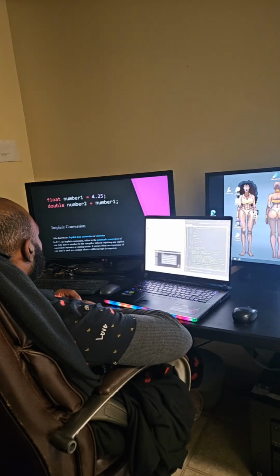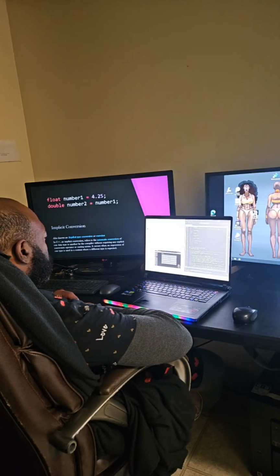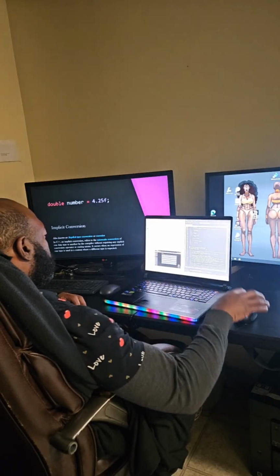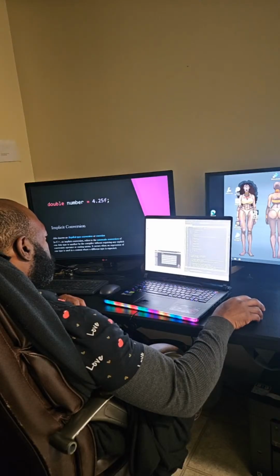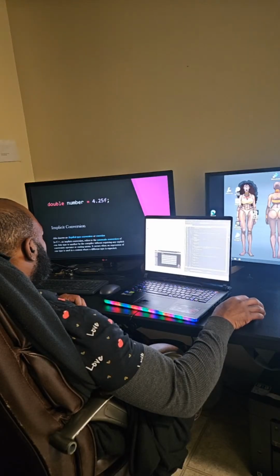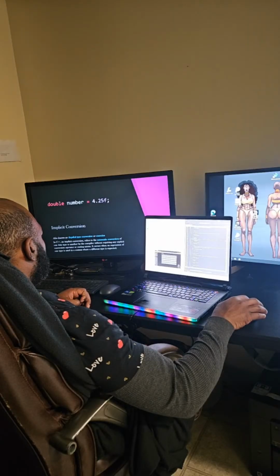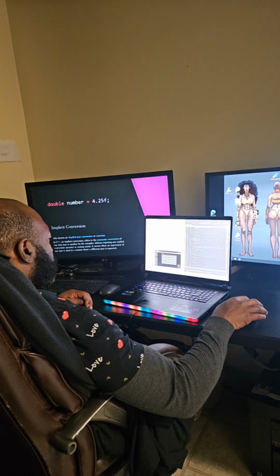Again, the double data type is larger than the float data type, and as a result, no explicit conversion is necessary. Here, you can see us adding the value 4.25f to our double data type. By adding the letter f to the end of the literal floating point value, we signify that this is a float data type value, even though we're assigning it to a double data type variable.